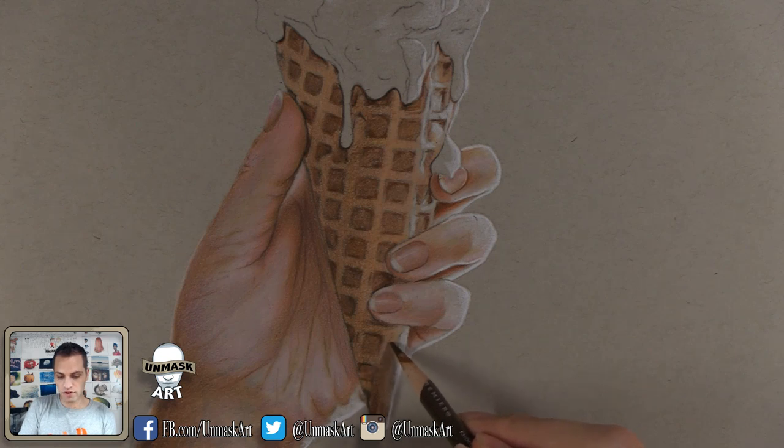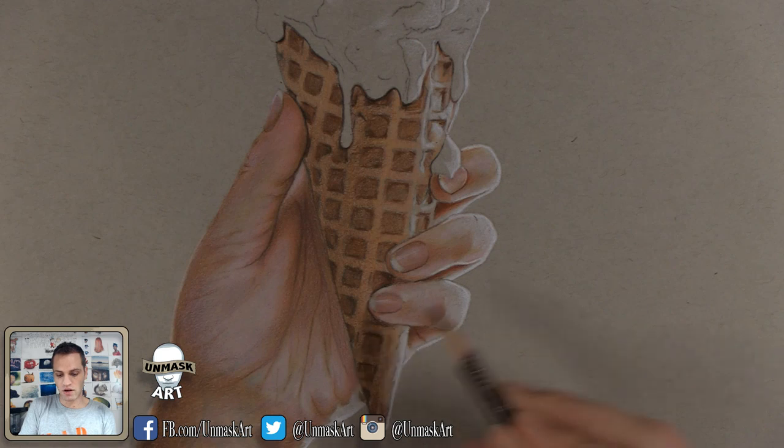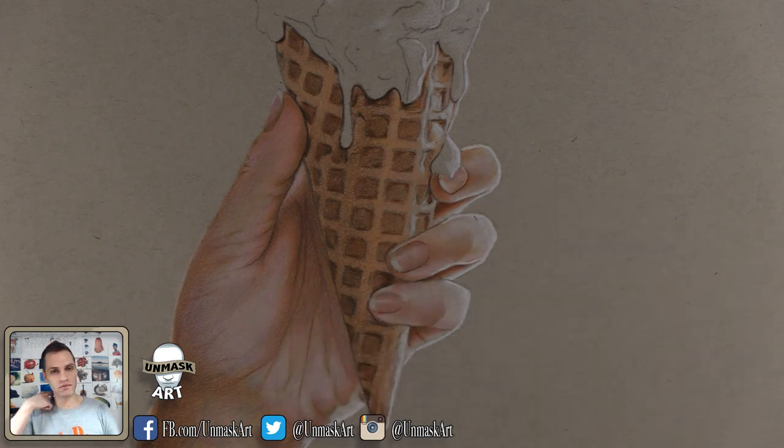Still life allows you to focus on things outside of the drawing aspect, which is why I always give the line art for these colored pencil and pastel projects, because I'm not teaching you how to draw. I'm teaching you how to use pastels and colored pencils. And drawing is not a huge aspect of coloring. It really isn't.